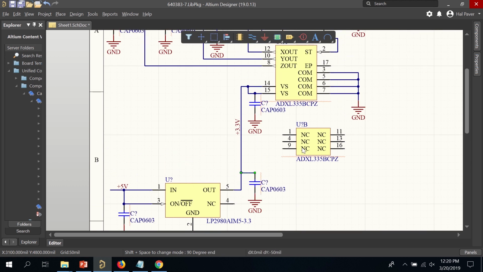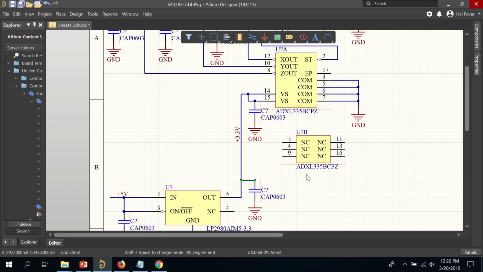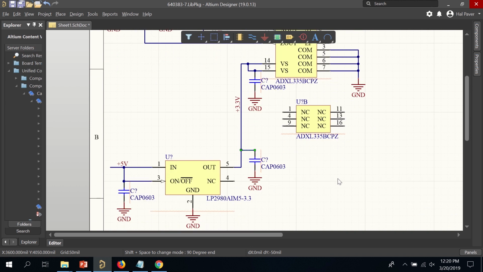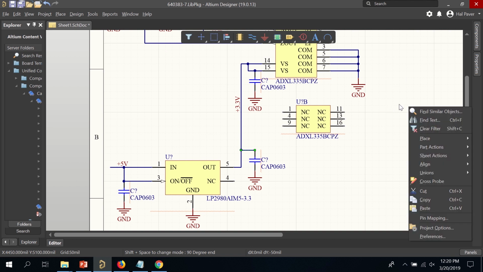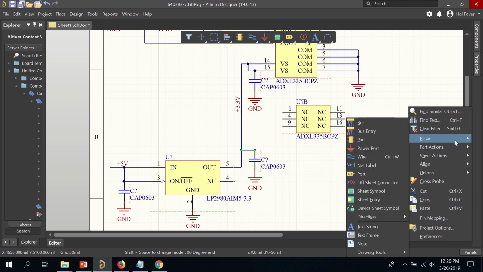Great, and then the last step is to handle these no connect pins. If you don't do anything with these no connect pins, you can still make a fully functional PCB, but you will get errors when you run your design rule check. So what I can do is right click anywhere on the schematic and go to place, and go to directives and click generic no ERC, and ERC is error rules check.